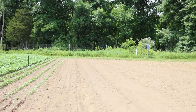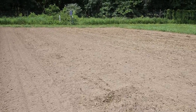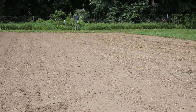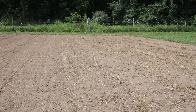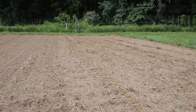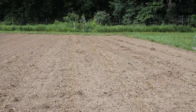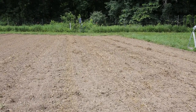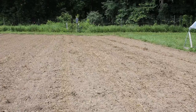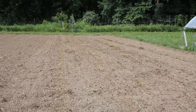And then finally you can see that they have rototilled in the oats and peas that we've been watching for the year, and they were first mowed and then just rototilled in. So all that nutrition that they've gathered, all that energy that they've spent gathering sugar through the year through photosynthesis has been incorporated into the field and will increase the organic matter in the field and the nutrition and be available for the next crop.